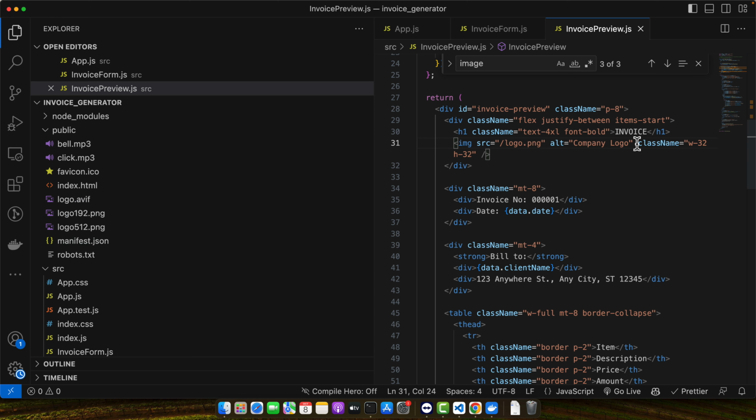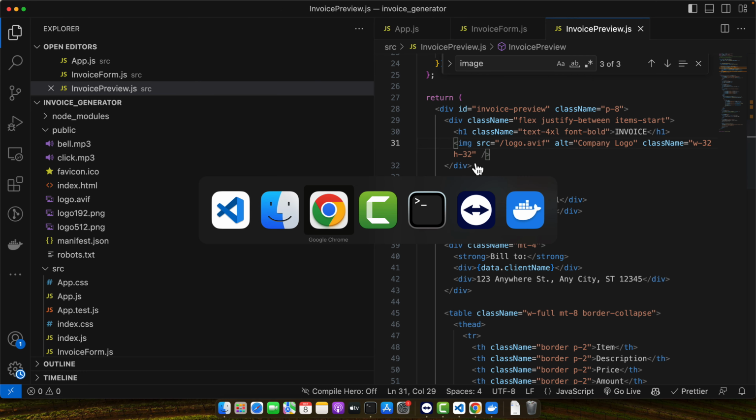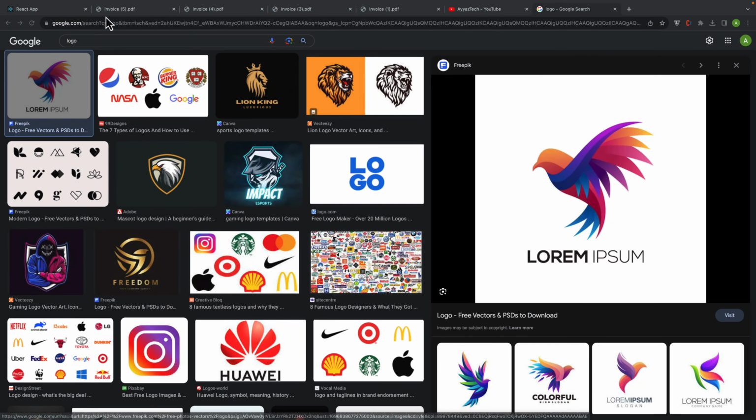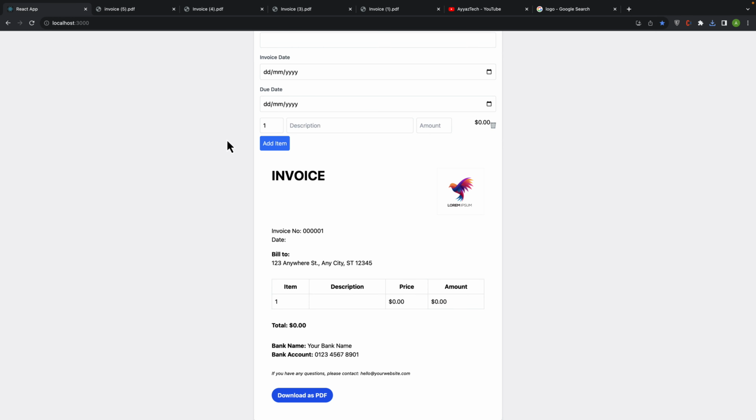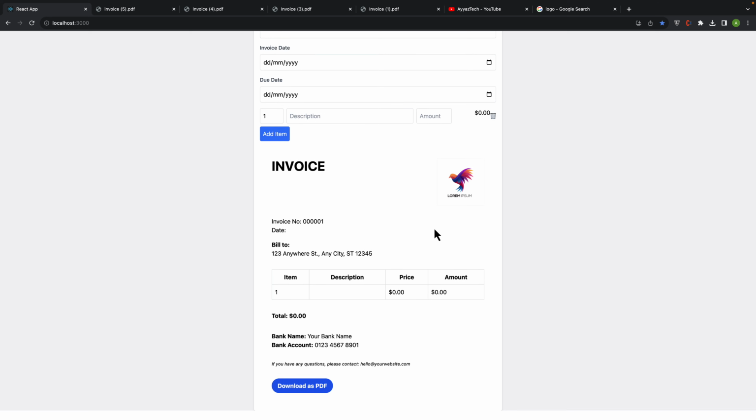I don't know what that is, but that is an image. Okay, the logo is visible here and that is looking great.